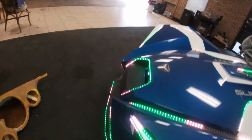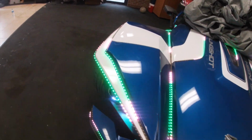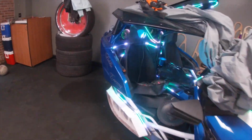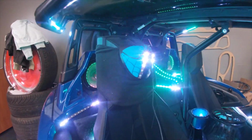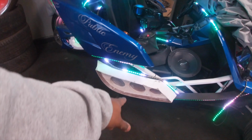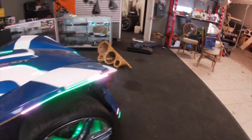He got that lit up mask. I mean, just about everything lights up on this thing. Let me show you the mask and stuff. Everything is lighting up on it. The sub. And I'm pretty sure he's gonna put lights in here. I'm putting a grill plate in here too, y'all. Put a grill plate in there so you can't even see in there.